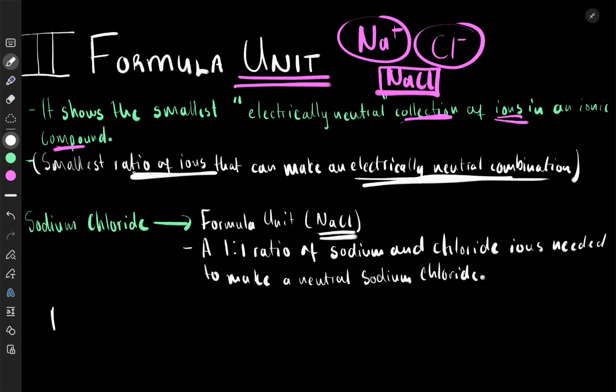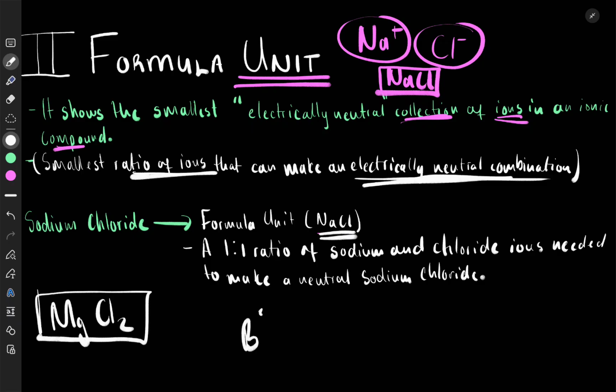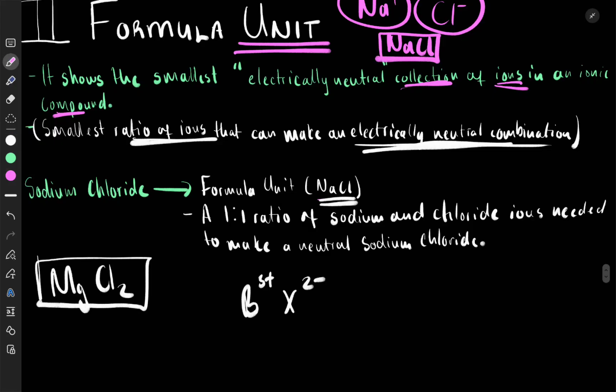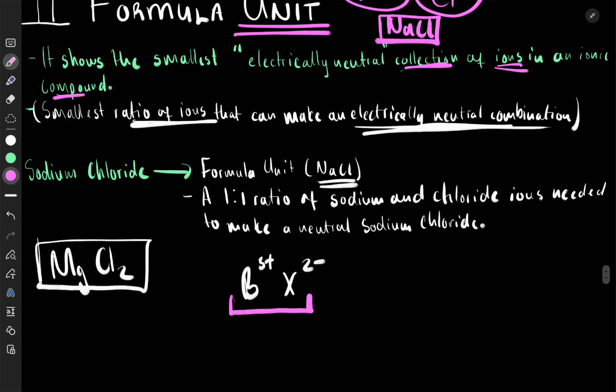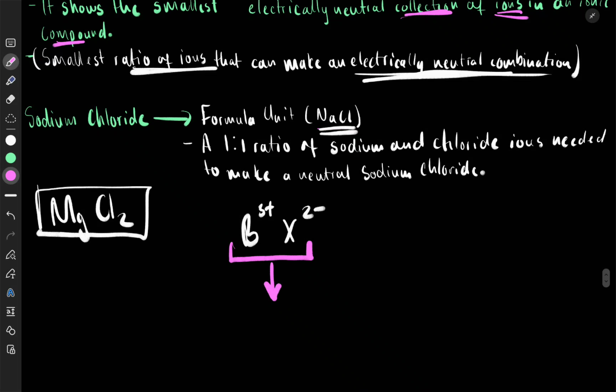Sometimes you may see it as, if it is magnesium chloride, Mg then Cl2. This is the smallest ratio, okay? And it's so easy because you just make the charges balanced. If things have different charges, let's say you have a B3 plus and an X2 minus, what do you do when you want to make one compound? How do I get the formula unit for this guy, something that leads to stability? I'll just take 2 of B and 3 of X. So it becomes B2X3, and this is the end. This is the formula unit. You can't get another one. It's the simplest whole number ratio of ions.